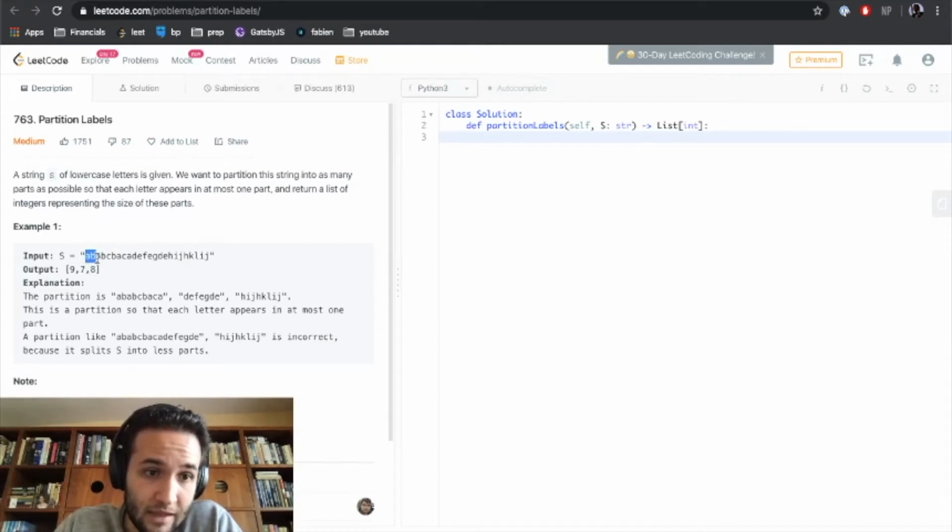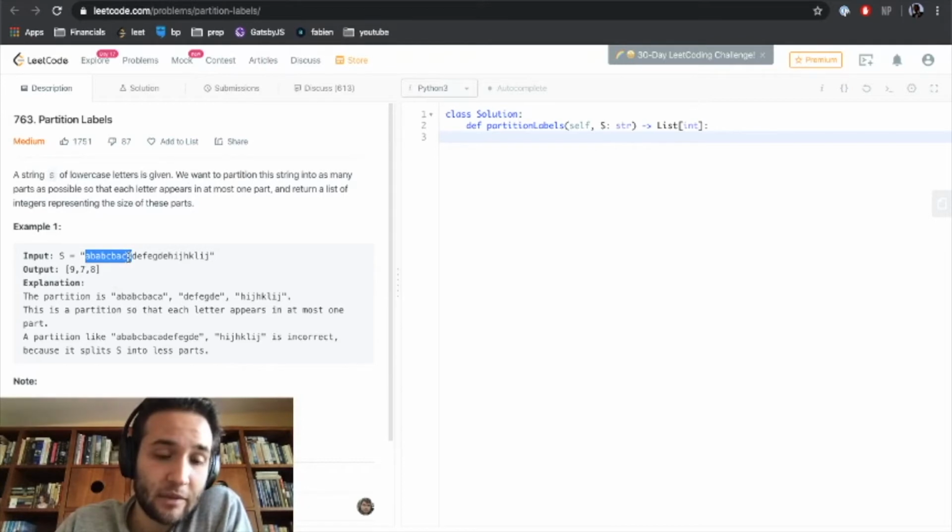It can't be ABA because we know there's an A that comes up later. And so this is the earliest point, the last A that we see. And that works because the first B and the last B also are contained within the first A and last A, as it goes for the C. So this is fine, right?